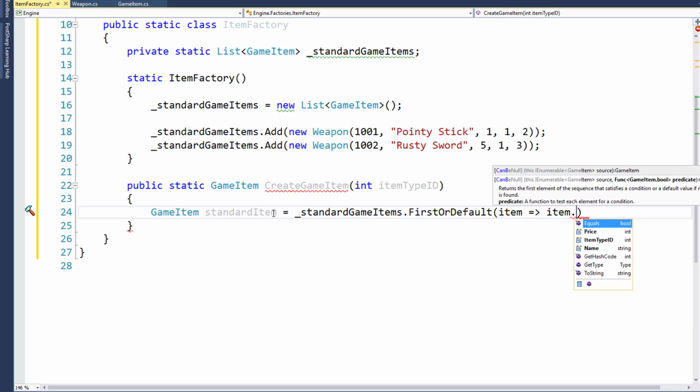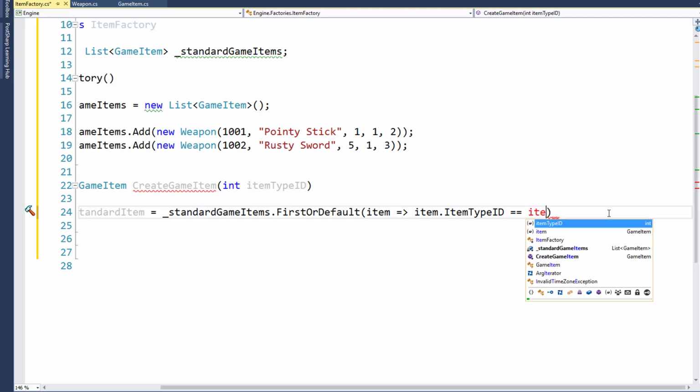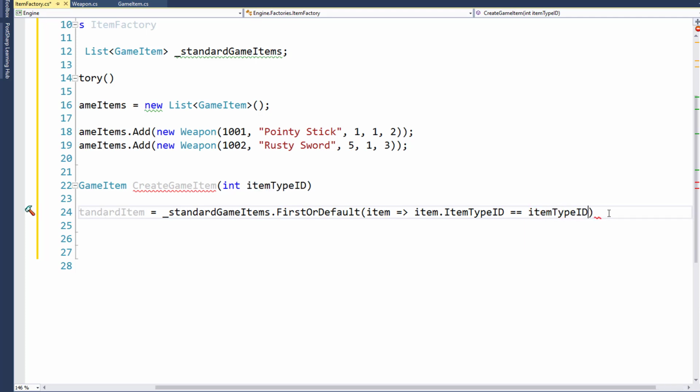And you see we've got the item properties, so I'll choose ItemTypeID double equals, and I'm going to put itemTypeID and a semicolon at the end of the line.